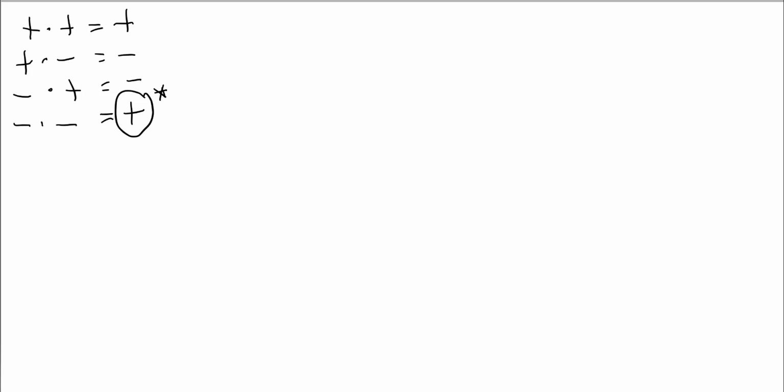Right? And that'll be the same for division. A positive divided by a negative will be a negative, and etc. Now, when you're adding and subtracting, it has to do with which thing is bigger. So if you're doing 5 minus 1, well, your result is going to be technically positive 4.